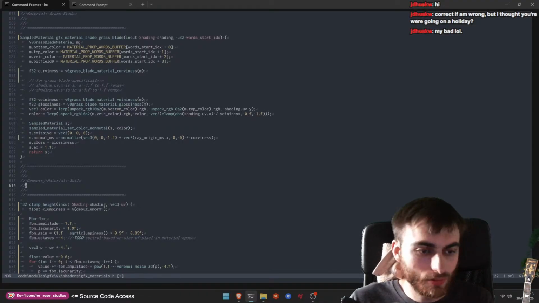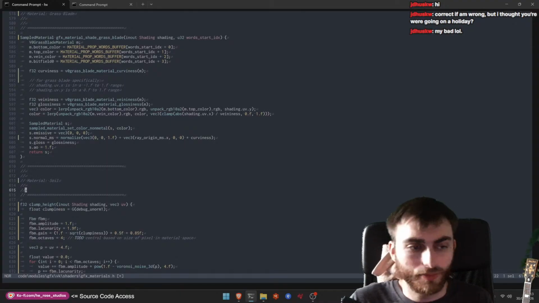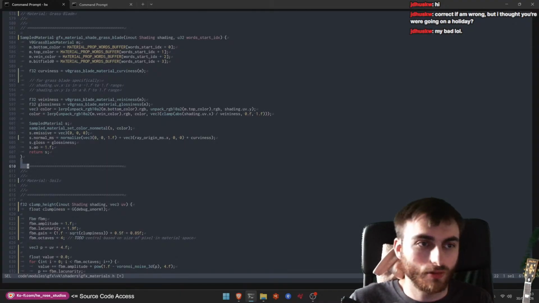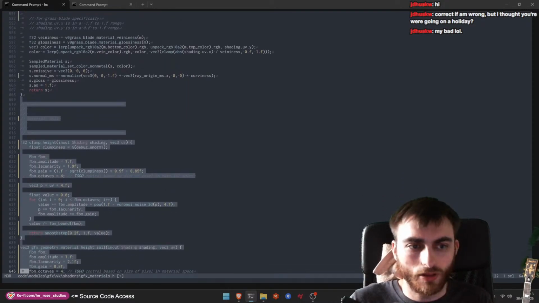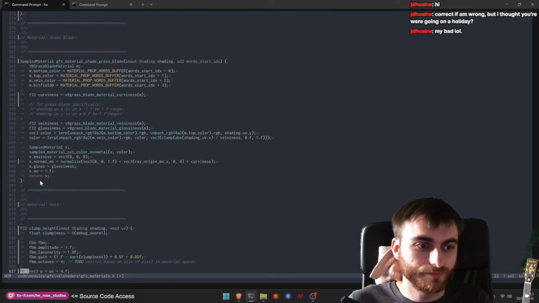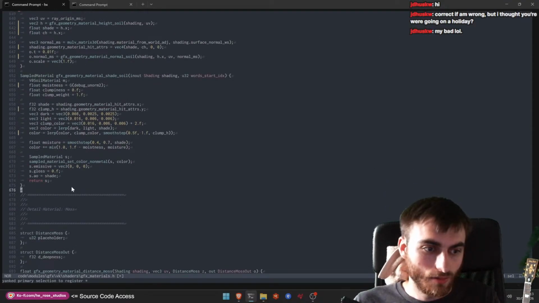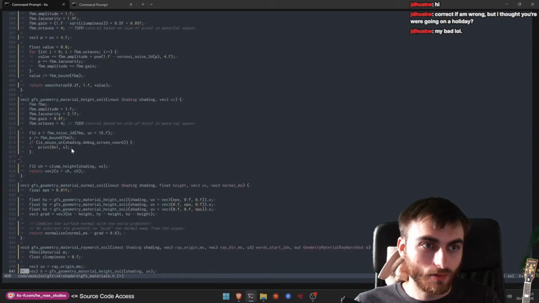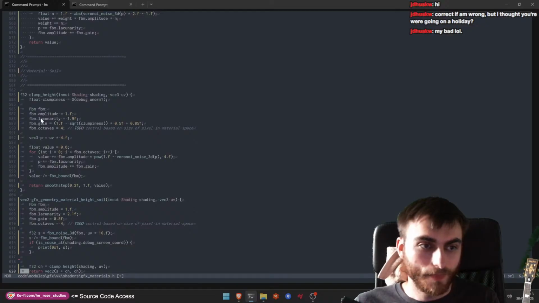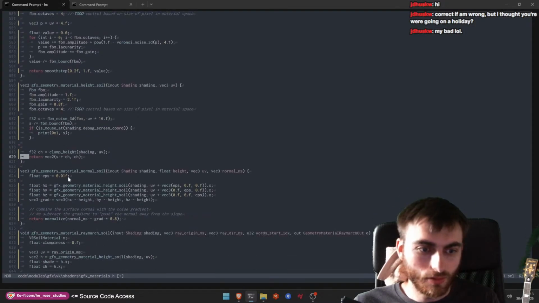Right, so soil. This one we did the other day. So we get to heavily simplify this, which is great, just have one function. Again, we'll just move it up. Actually, we'll move this one down, it'll be easier. All right, so soil. We're doing this sort of clump thing. You know, a lot of it's test code, but we can.